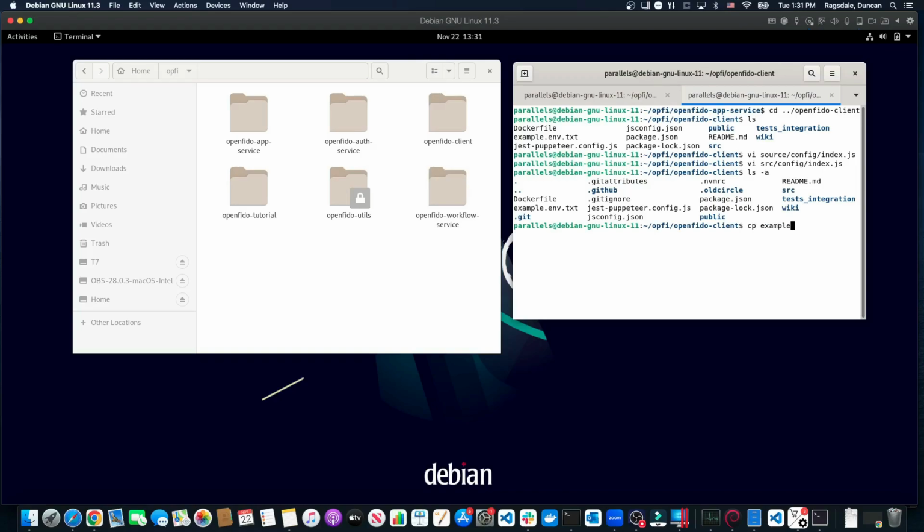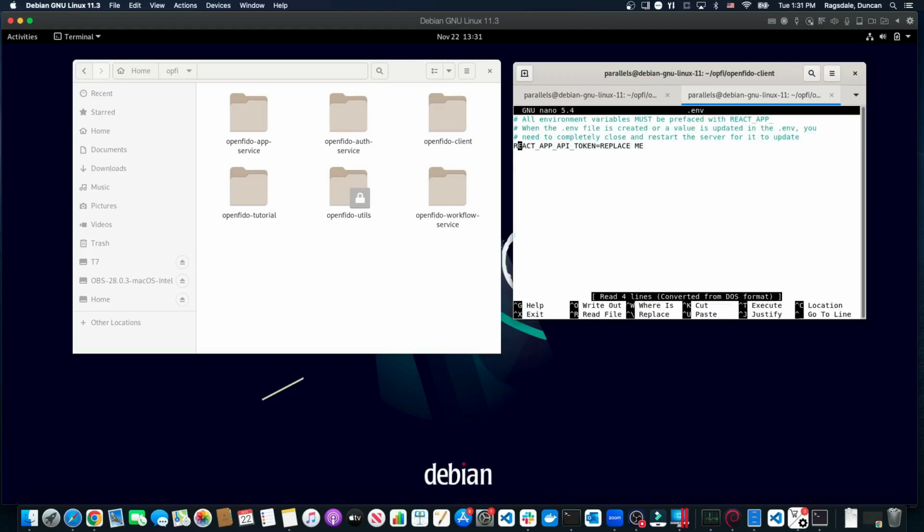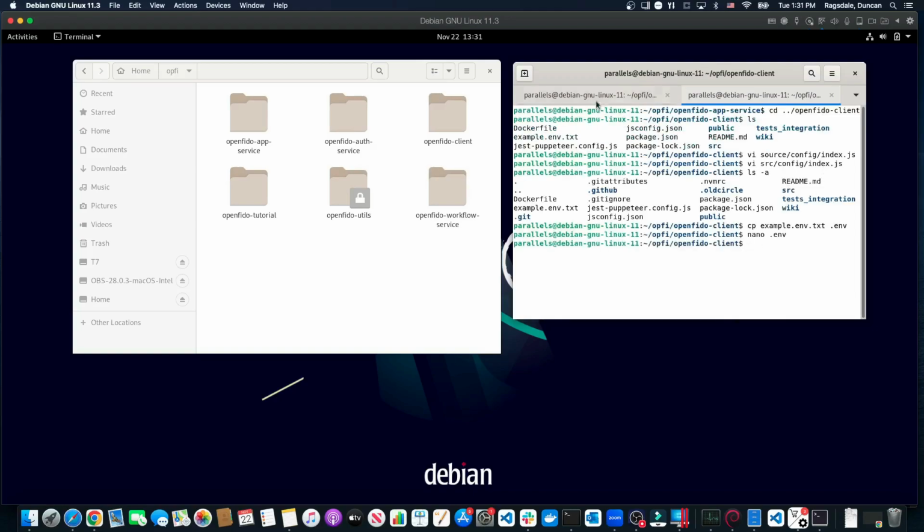So we're going to turn our example.env.txt to a .env or to an env file, and in our env we shall replace our token. That was another update I did, and I just need to update the documentation on it.